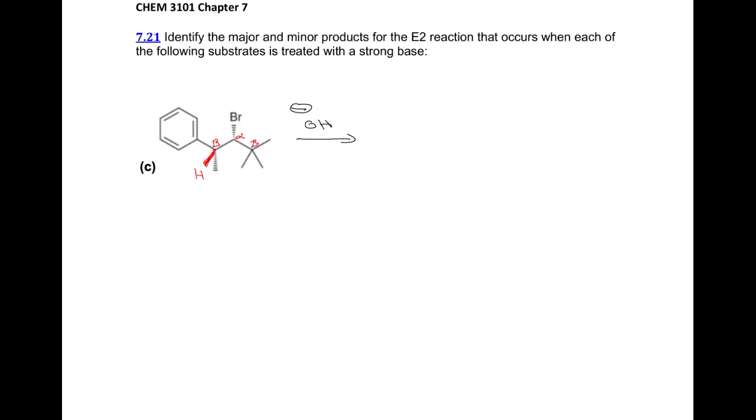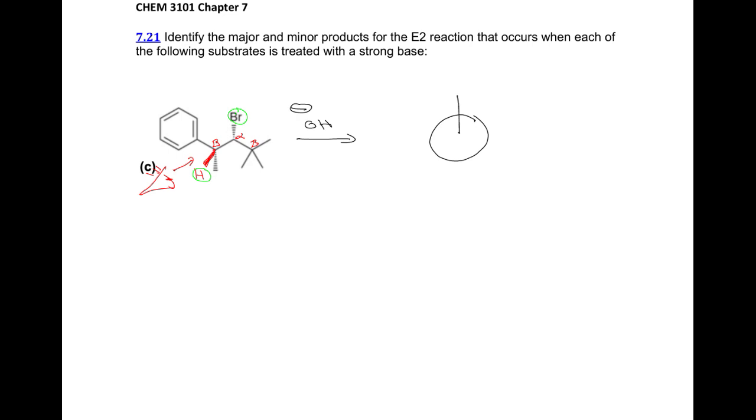Therefore, this is going to be a stereospecific reaction, and it's going to produce only one stereoisomer. What we need to do is look down this carbon-carbon axis and draw a Newman projection of what we see when we look down this carbon-carbon bond. And we need to adjust that Newman projection to a conformation where the proton, let me just circle that in green, the proton of interest and the leaving group are anti-periplanar to each other. So I think the best thing to do is to start by drawing a Newman projection of what we would see when we look down that carbon-carbon bond.